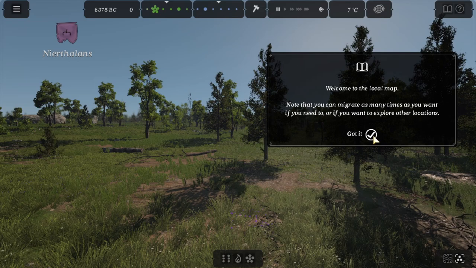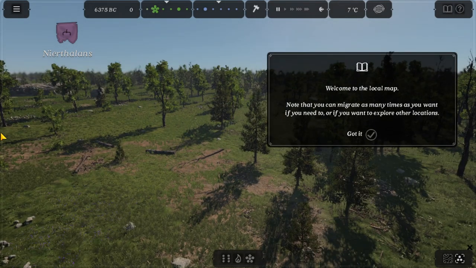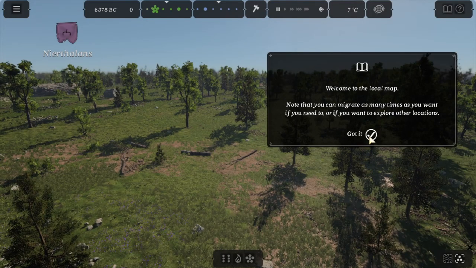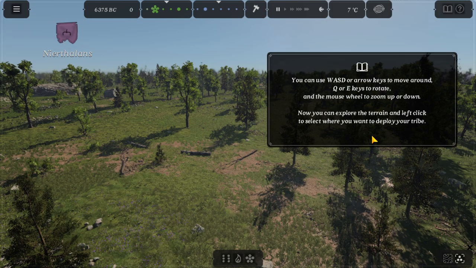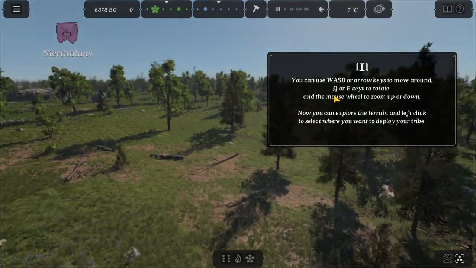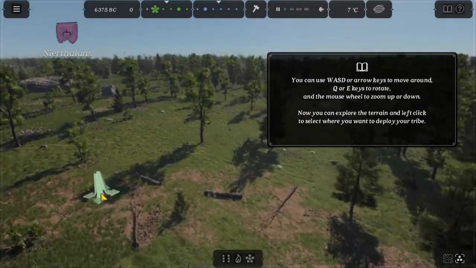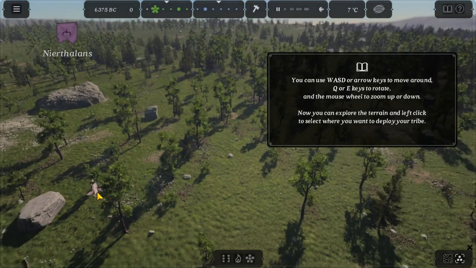I skipped all the setup because the load times were really long. I picked my spot close to probably ancient Germany. I think that's about where we were at, not 100% sure about that though. We're right below Denmark. Okay, this is telling us what we can use or how things are set up. We want to pick a spot for our camp.